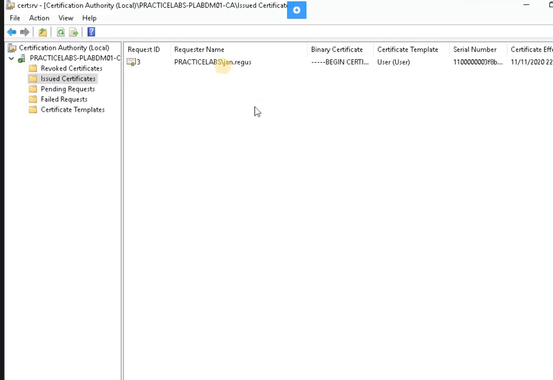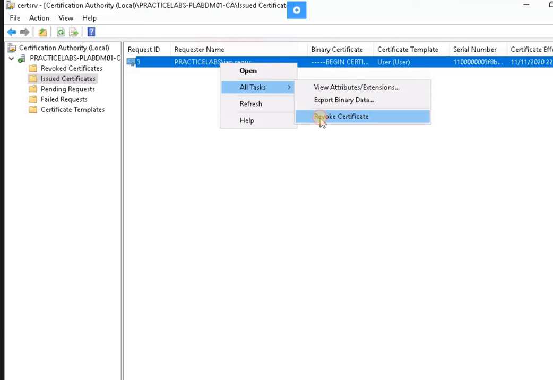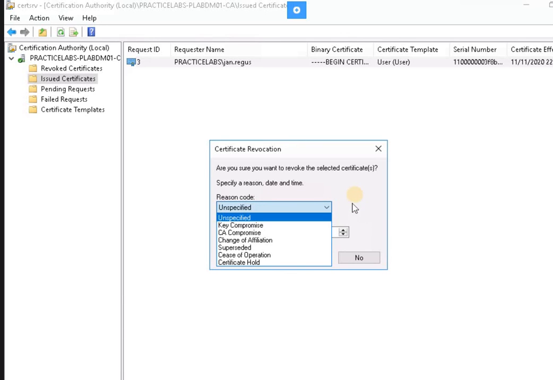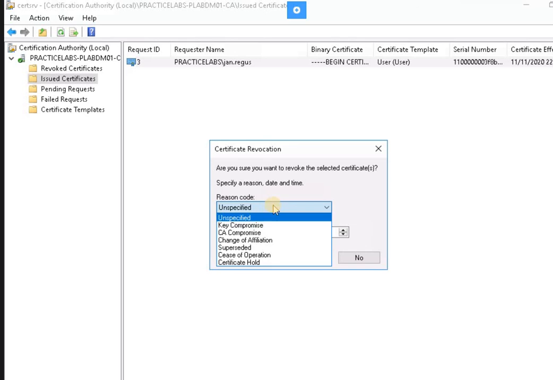Now just right click, all tasks and then revoke certificate. So the certificate revocation, select a reason. Okay, key compromise.